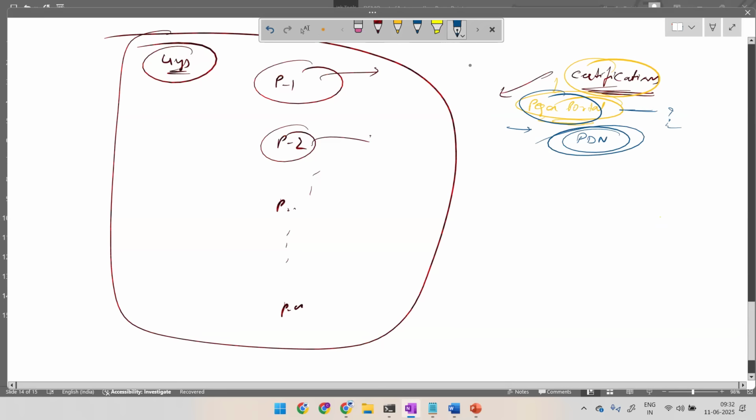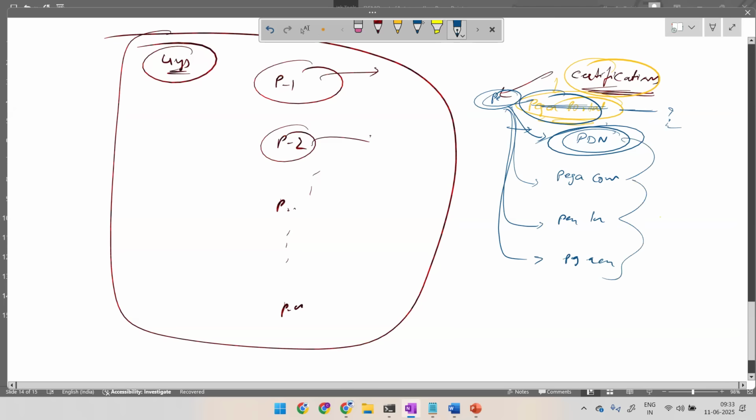Pega Discovery Network. Whatever the Pega website, in the initial days we used to call it Pega PDN, and after that they called it Pega Community, and for a few years Pega Knowledge Hub, and I think today they are calling it Pega Academy. Everything is the same, but we used different names. But today it is still famous with the keyword Pega PDN.